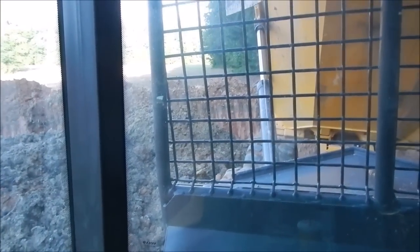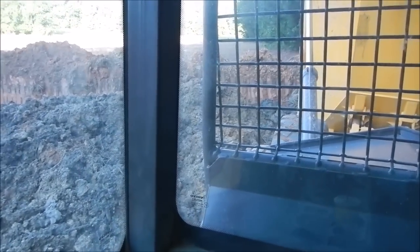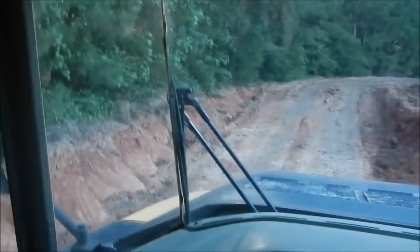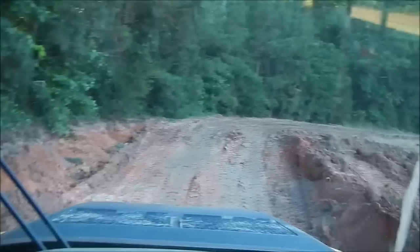I'm just backing in here and stacking the mud in here. I'll probably put it a good 2 foot higher than original ground, because it will settle and kind of give it a little room to pack. So I'm backing in here and stacking them in here as tight as I can. It'll probably be more up here, and I'll just have to push it across here later when it dries. But it is what it is, and that's what I got to work with.